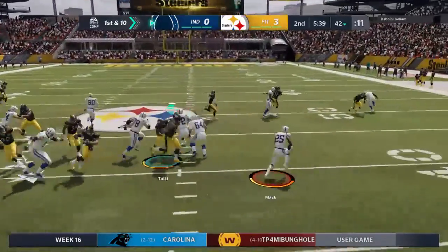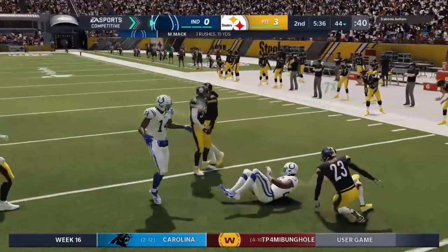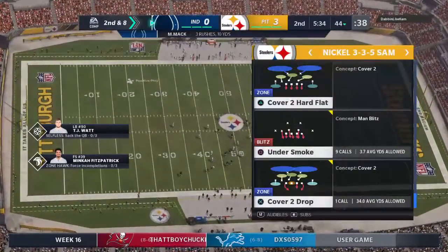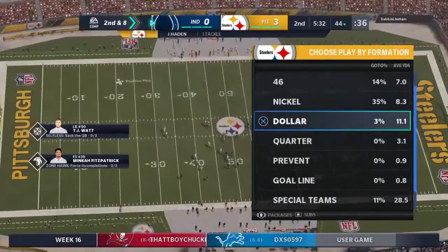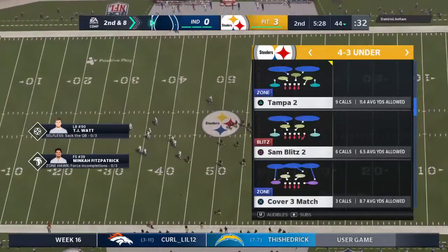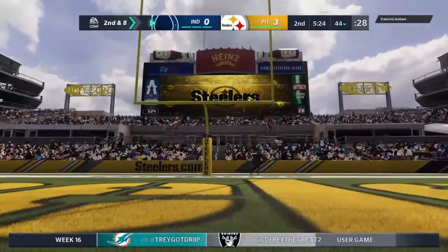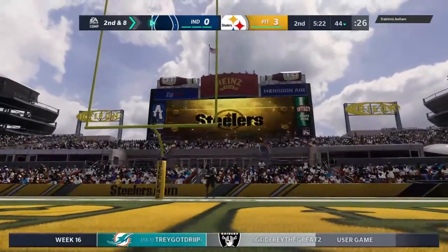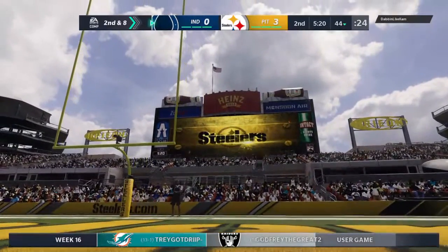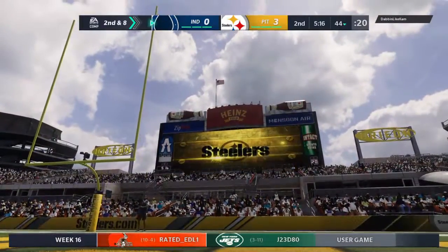On first down, Mack. And very little daylight there. He'll get a couple up to the 44. Mack, the ball carrier. Oh, that's a real nice job there by the defensive front. They just engaged and held their ground. But how about the guy who made the play? We often talk about whether they take a good first step or not. Many times you just don't take any step. Just get your feet moving, get your body going, and then once he made the read, he was able to make the play.